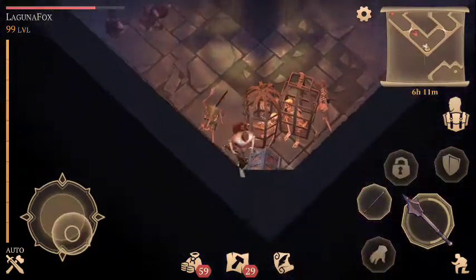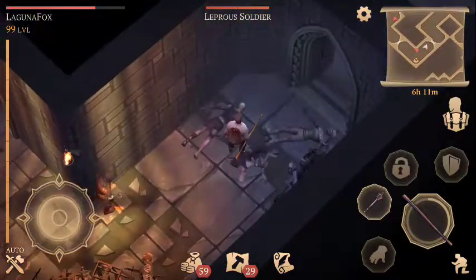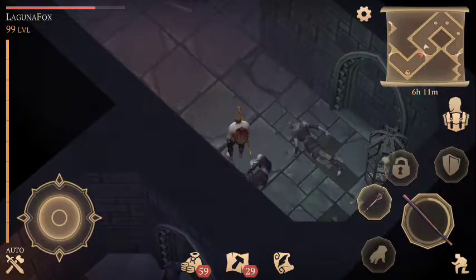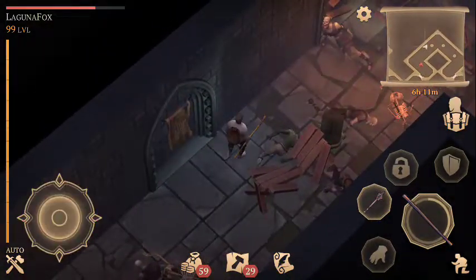Okay, so can I get... No, I can't. Okay. I was gonna say I could use these cages in this chest as a nice kiting point, but no. Seems like nah, brah. That ain't gonna happen.